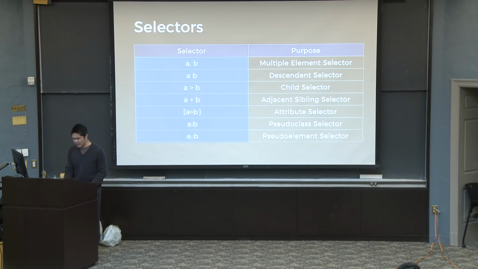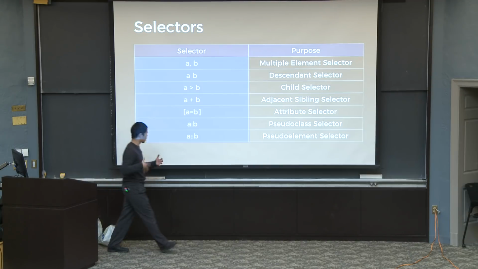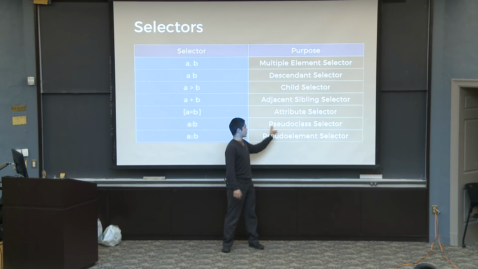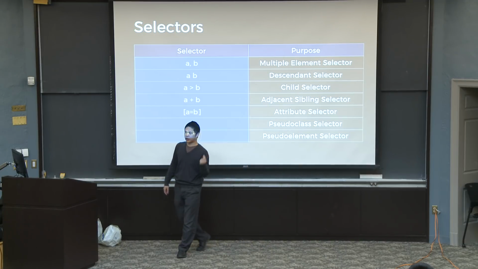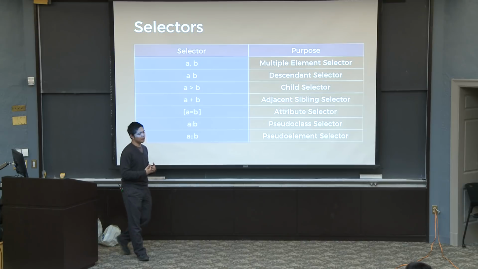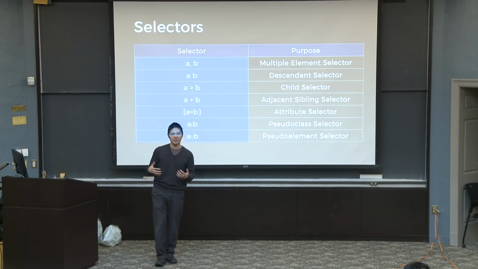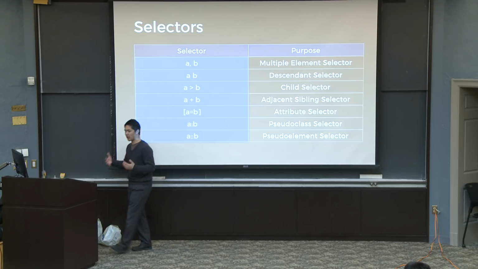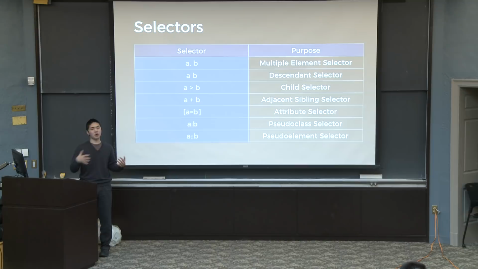The ones that I do want to talk about, because they're a little more interesting, are the pseudo class and pseudo element selectors. So the pseudo class selector is a selector that you can use to style a particular element in a particular way only under certain conditions. A common thing for this, thinking about mouse position, is that when you hover over a link or when you hover over a button, you can change the styling of that element based on the fact that you're hovering over it. This is something that you commonly see in responsive, more dynamic web applications.